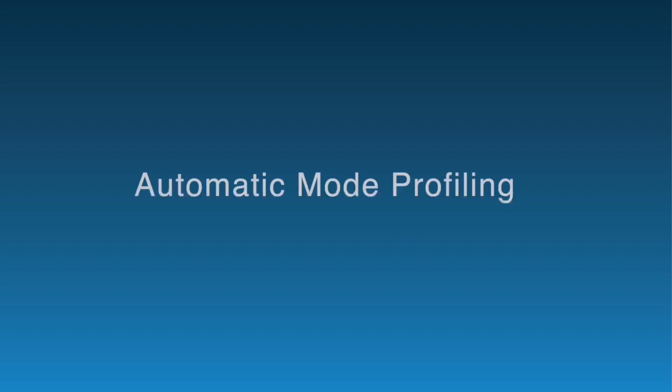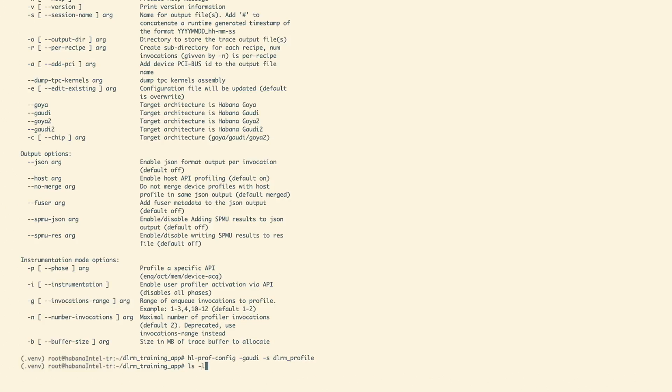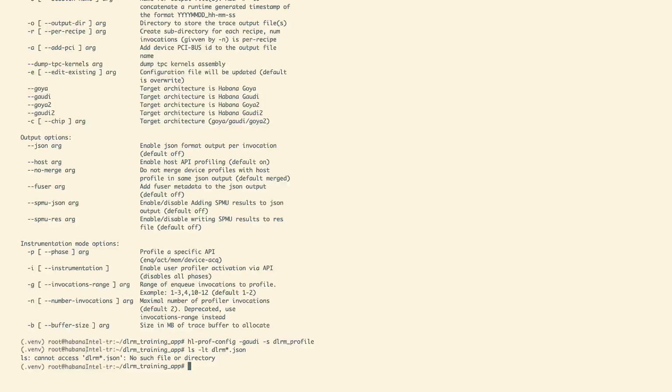Next, we'll demonstrate how the profiler is run in automatic mode to generate an end-to-end trace across the entire run of a model training. This mode works for any workload that happens to use Gaudi. As you can see, no profiling JSON files are present before the training run.